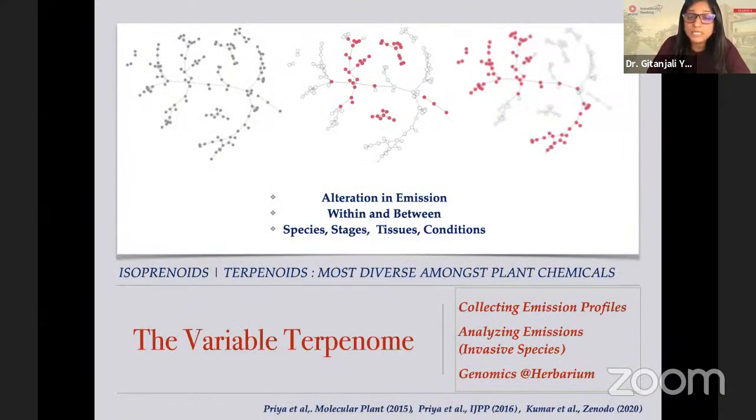Variability is there between plant species. Different species emit different kinds of chemicals, and different individuals within the same species, within the same plant, the leaf is emitting something else, the flower is emitting something else, the roots are emitting a completely different set of compounds and interacting with the biosphere or the microbiosphere around just that part of them.